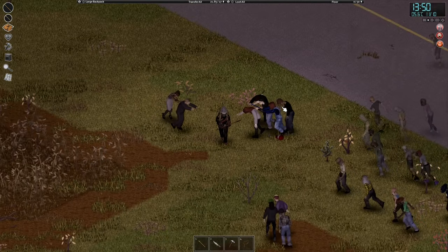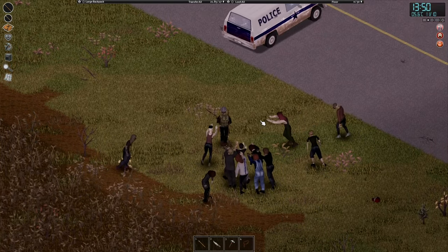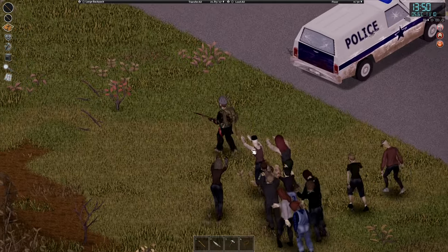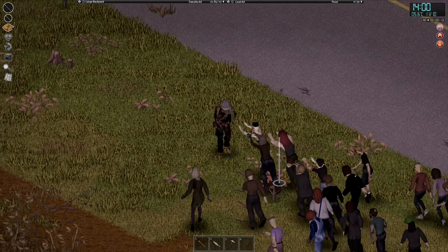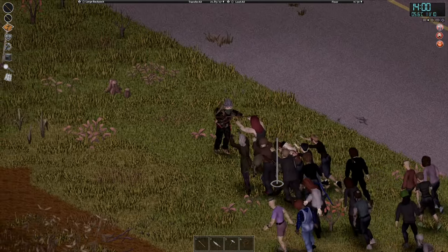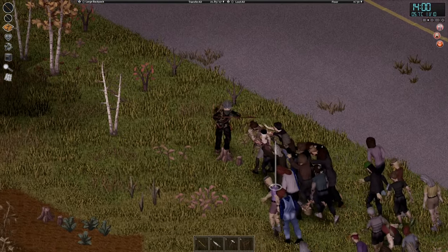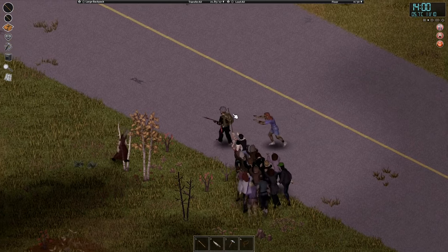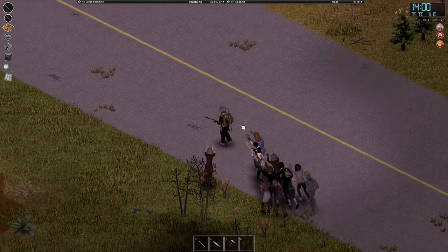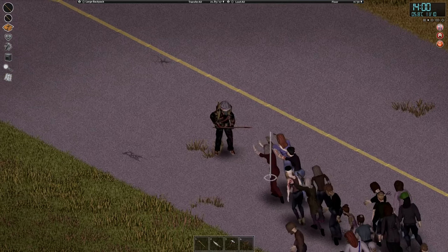And especially with the spear, always make sure to have your left thumb on the space bar, because sometimes you target one zombie, but you attack the one behind it. It's really spicy. It's really sketchy. So always be ready to push, because otherwise the zombie in front, that should have been attacked, will maybe get a chance to hit you, depending on how far it is and stuff.